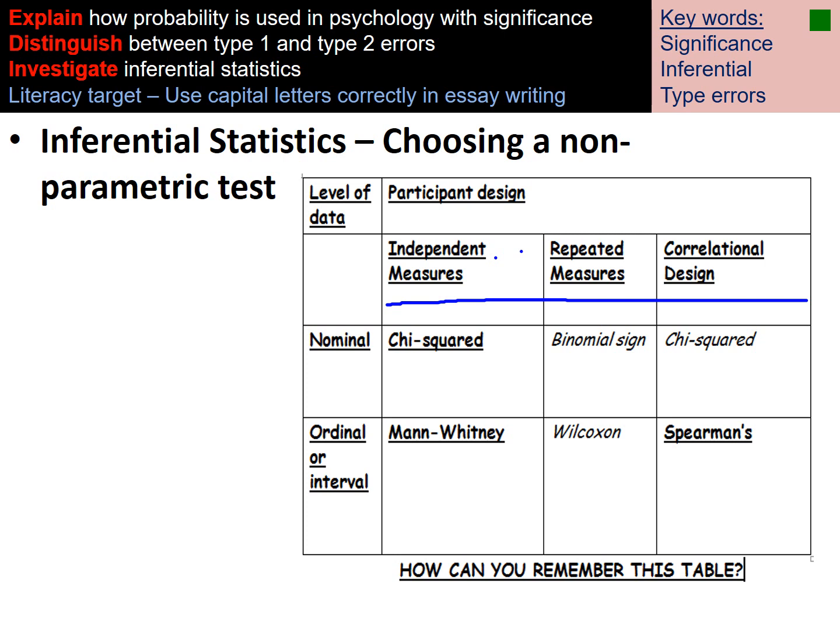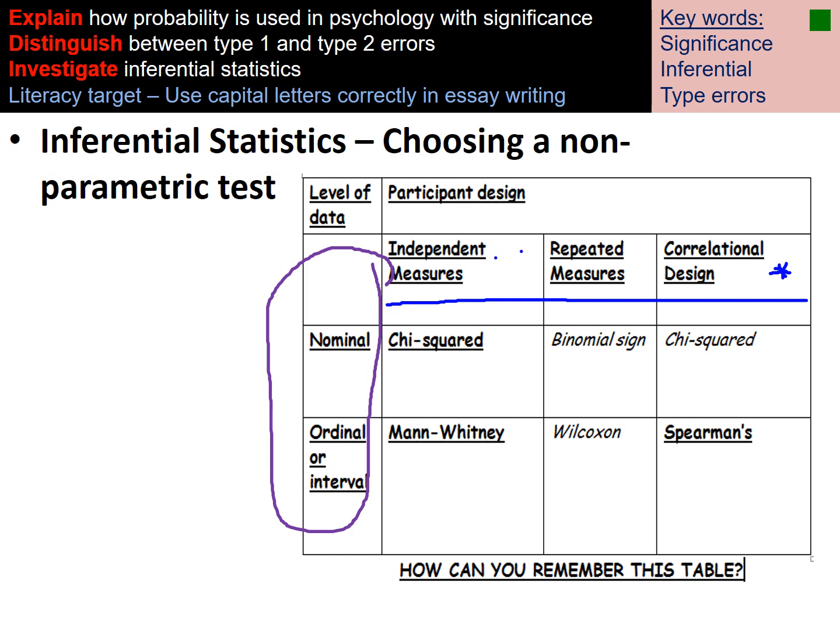There's a separate video on that if you need to revise those. And then you can see here a correlational design, again, it is a separate video, but this is when we haven't got an IV and a DV that's being manipulated. We've actually got co-variables and we're looking for the relationship between them. Now, once you've decided whether a piece of research is using independent measures, repeated measures, or correlational designs, you will see down this side, you then need to make a decision about whether the data collected within that particular experiment was nominal, so categories, or ordinal or interval. And the reason they're grouped together is because we don't differentiate between them.